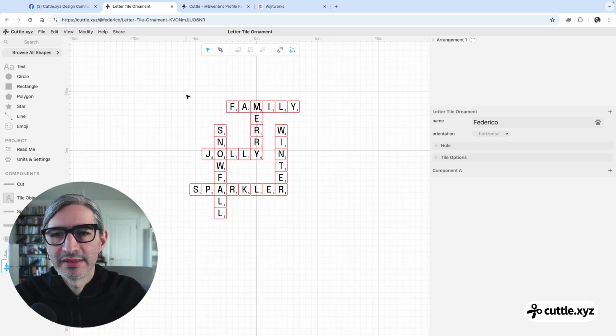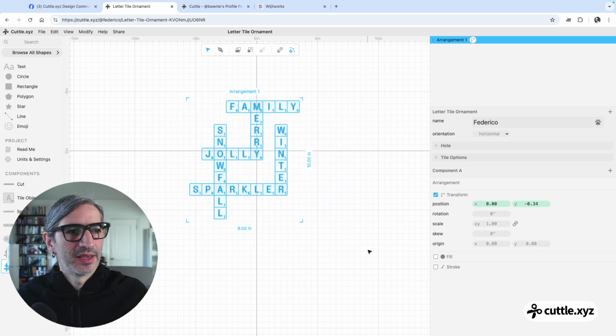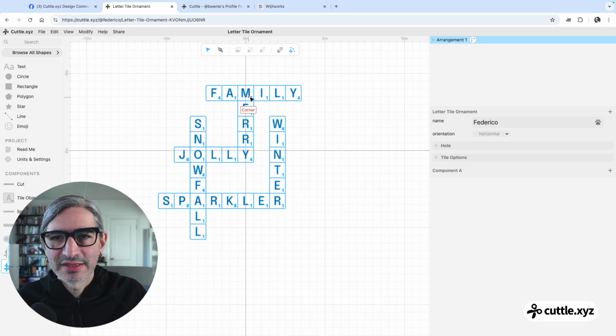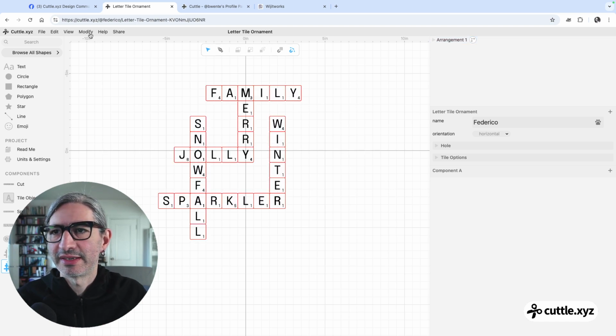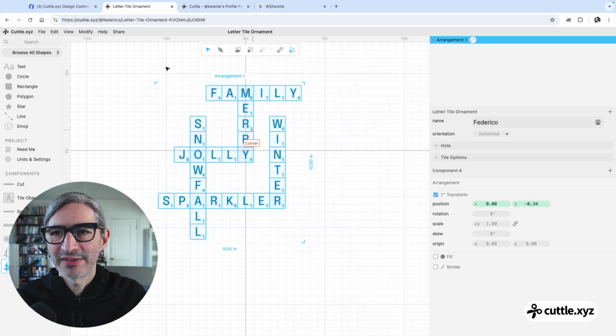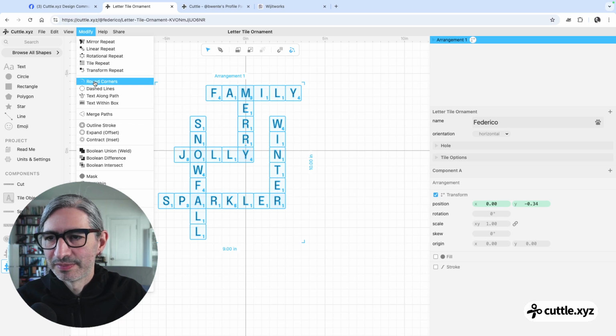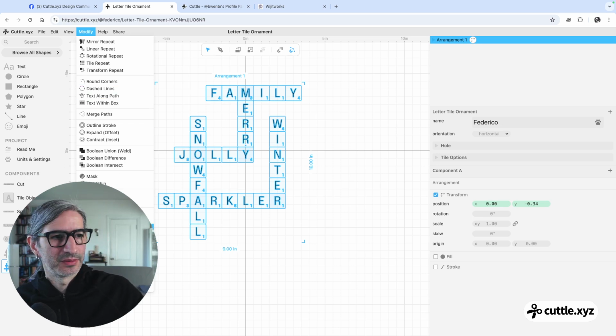So I think the first thing we want to do is join all the red outlines and then score the center lines. And for that, we're going to be using this weld and score modifier. There is one slight downside here. If I were to select everything and apply the weld and score modifier just as it is, where is that? Weld and score, right? Oh, I'm hiding it.